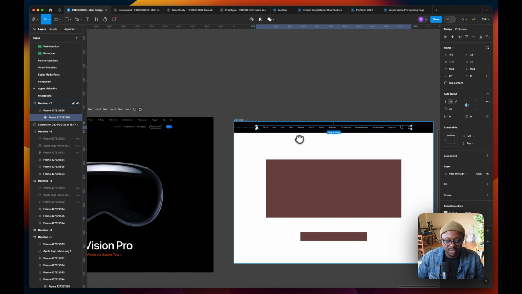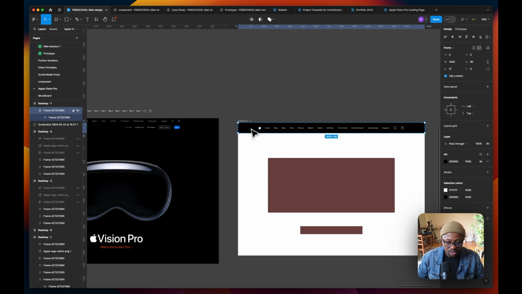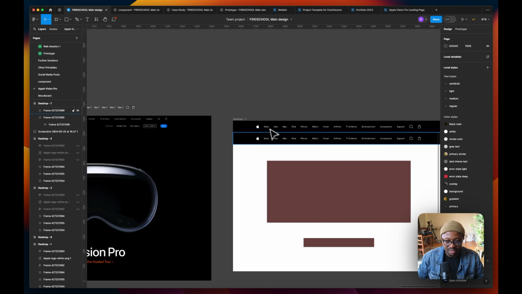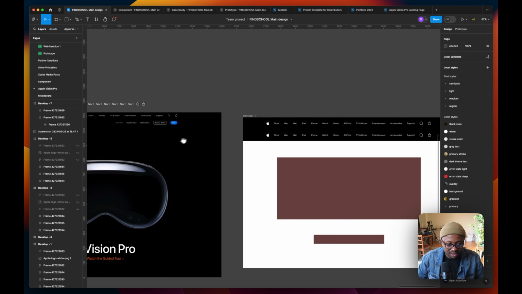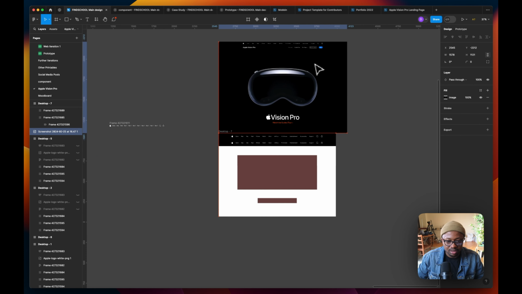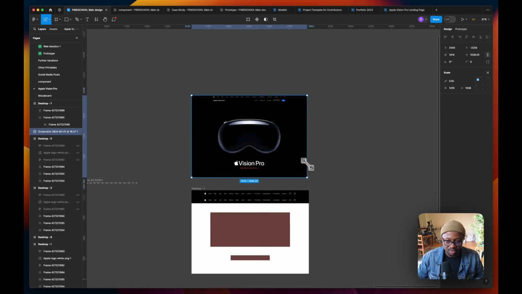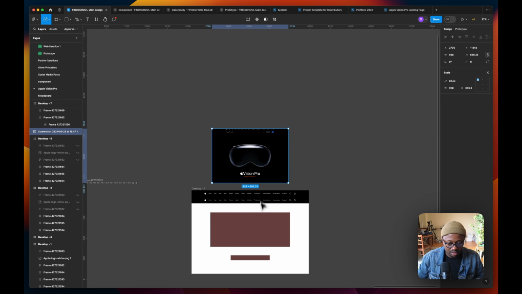So now let's get to the second navigation menu. We can just hold Shift and drag this frame we've already done at first to duplicate it, and it gives us the exact duplicate. I think I'll just bring this on top here. Let me reduce the size so we can see it better. Yeah, I think that's better.